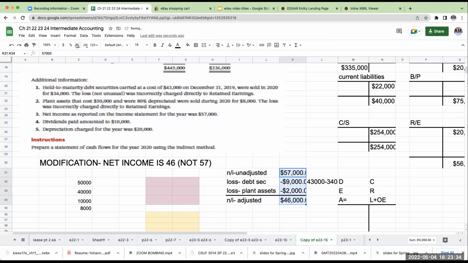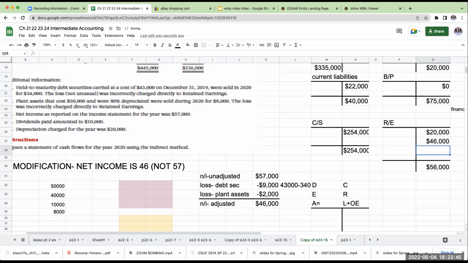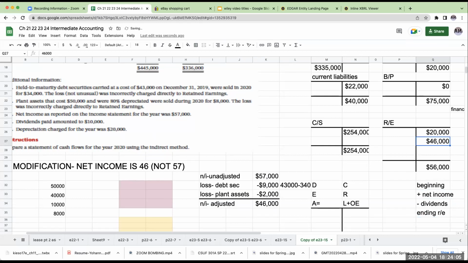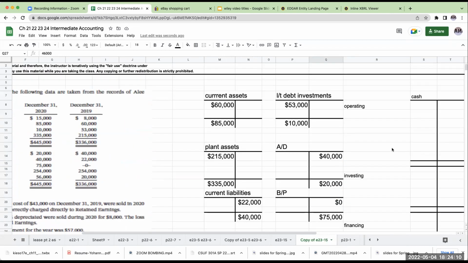Now that I know my correct amount of my net income, where does that net income go? Well, it was reported at 57, but we just made those adjustments based on number 1 and 2. So I'm going to go ahead over here and I'm going to credit retained earnings. Remember, what does retained earnings look like, right? It's our linkage between the income statement and the balance sheet. I start off with my beginning. I add in my net income or subtract a loss minus my dividends. Okay, this is going to be my ending retained earnings. And my rule is whatever I go over here, I am debiting, I'm crediting retained earnings. So I'm going to do the opposite to cash.